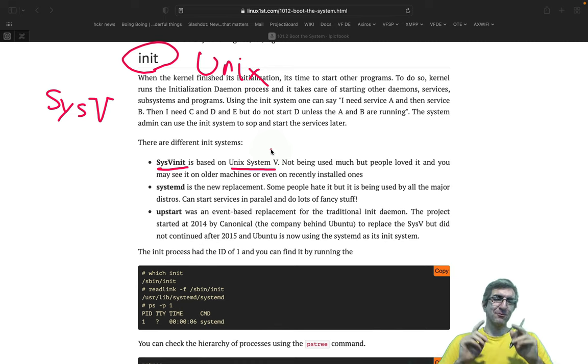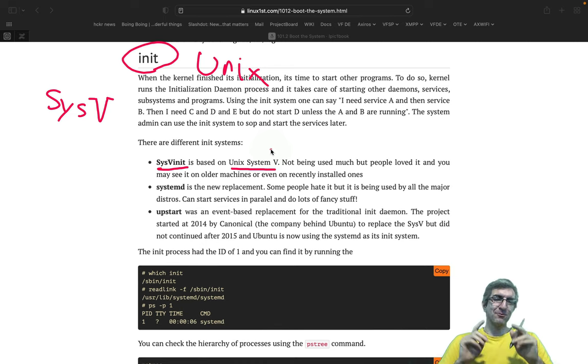So I showed you list-units. You can say list units only of one type. So I will say systemctl list-units, type is service. I only want to see the services. So okay, NetworkManager is a service. I can say, is it running? systemctl status NetworkManager. It says yes. It is loaded and it is active, running, and these are the logs related to it. To run it, I'm running this. See? It is cool. Kind of.